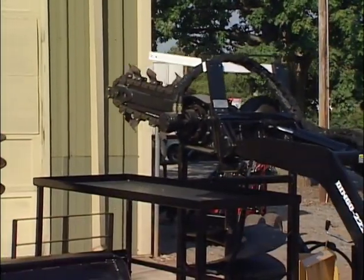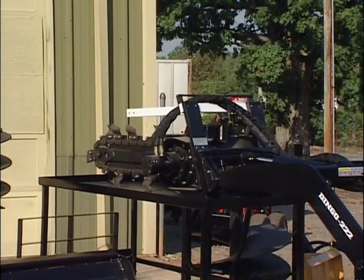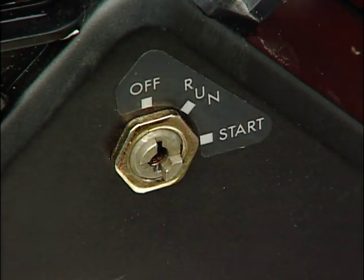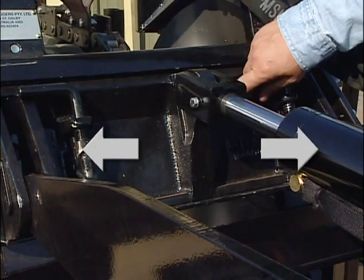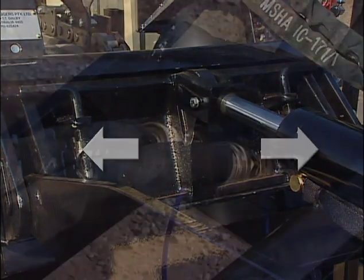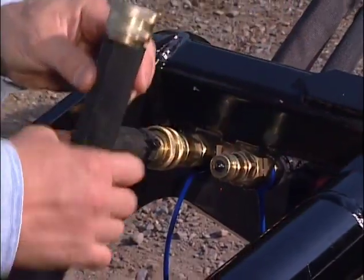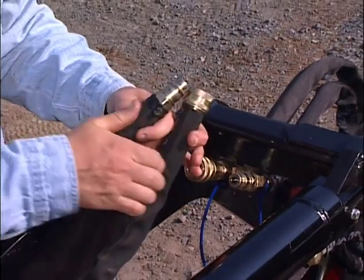To remove an attachment, lower the attachment to the ground or onto the trailer. Turn the ignition key to the off position. Disengage the lock pins by turning them to the outside. On some attachments, disconnect the hydraulic hoses by sliding the collar back and pulling back on the hose.